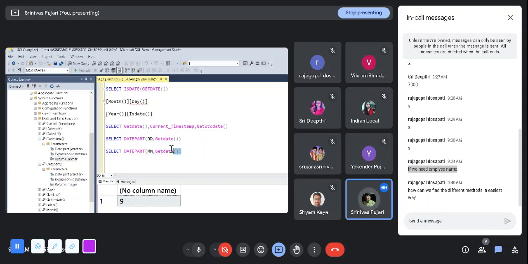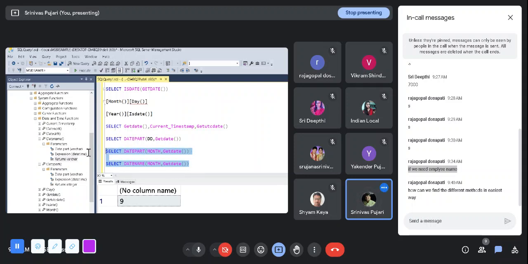So what is the difference between datepart and datename? Suppose I give month here, it will return the month number, right? It is returning the month number. But the same thing in datename will give the month name. Datepart gives the month number, datename gives the month name.